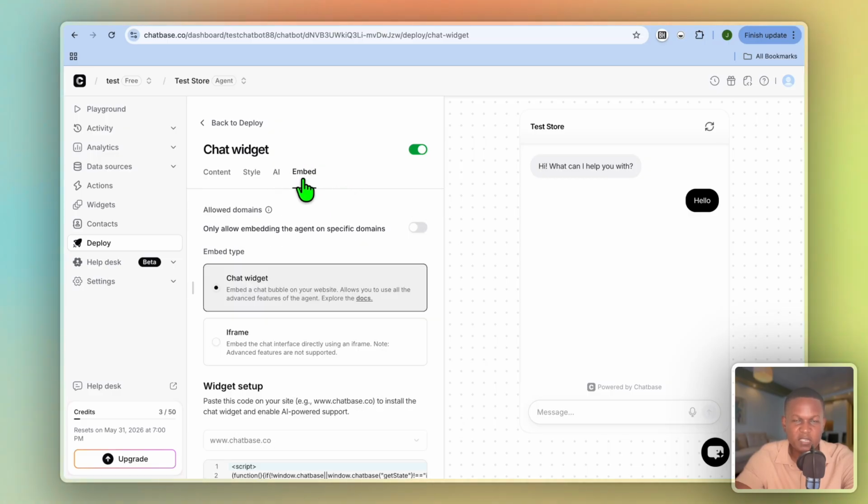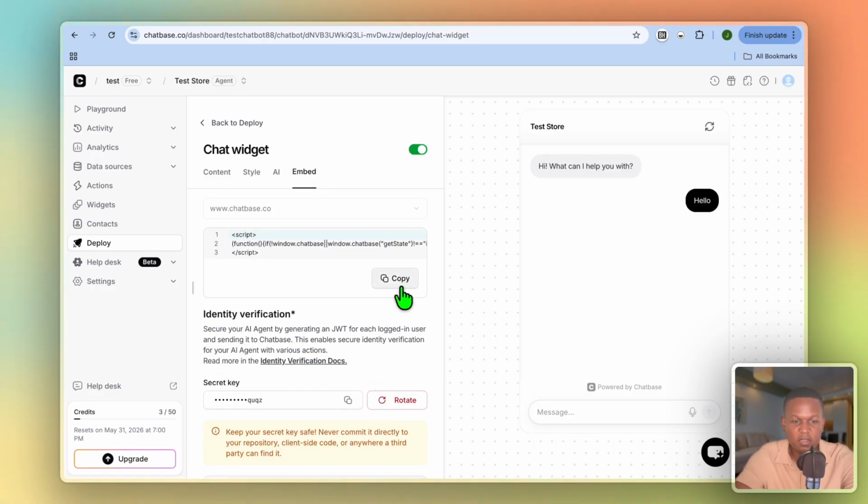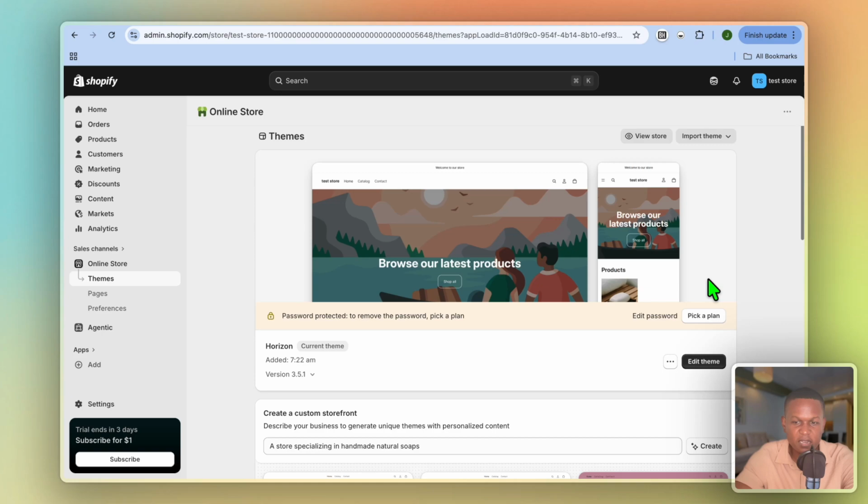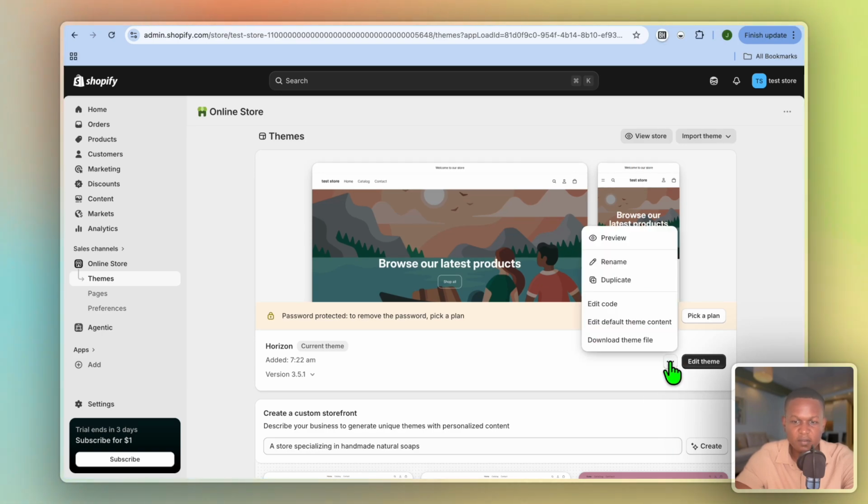And to add it to your website, you're just going to tap on embed. Then you'll scroll down and you're going to copy the embed code. After you have copied the code, you want to paste it right where you see body on your website. So for example, I'm going to go into Shopify, go over to the left hand menu option, select online store. From there, I'll be redirected to the themes page. And I'm just going to tap on the three dots right here. Then you'll select edit code.